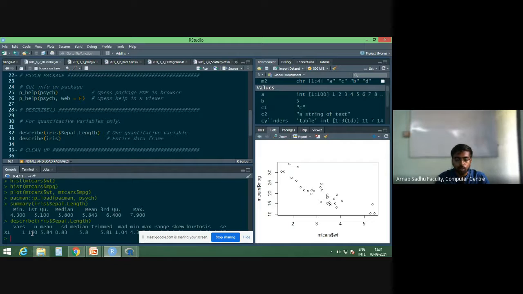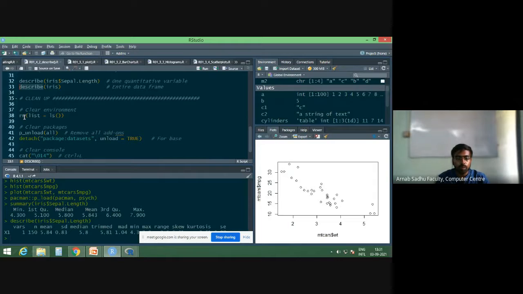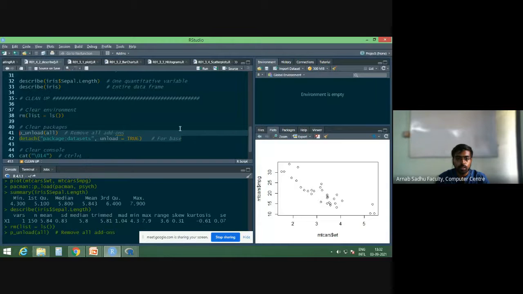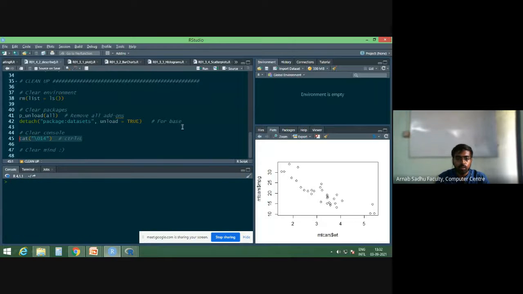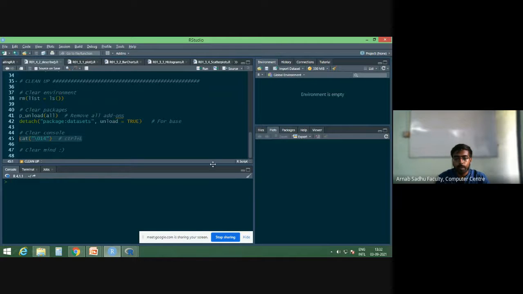Everything that you want to know about the distribution of data, you can check quickly by using a single command, which is test file. And finally, after using all these things, if you want to clear your environment, you can just type this command. After that, you want to clear the plots, and then clear all the packages; you just write those lines. You will also clear the console. You can also type Control L, and your things are all cleared. Now you can clear your plots and things.